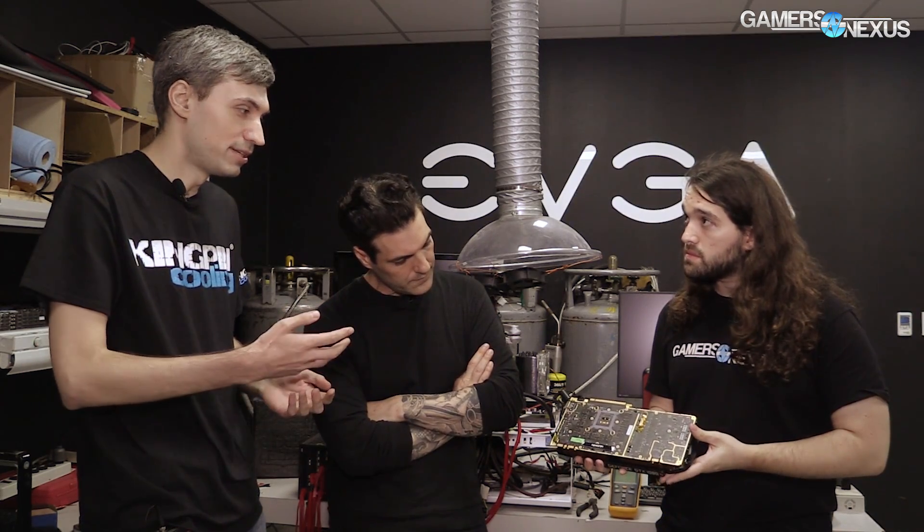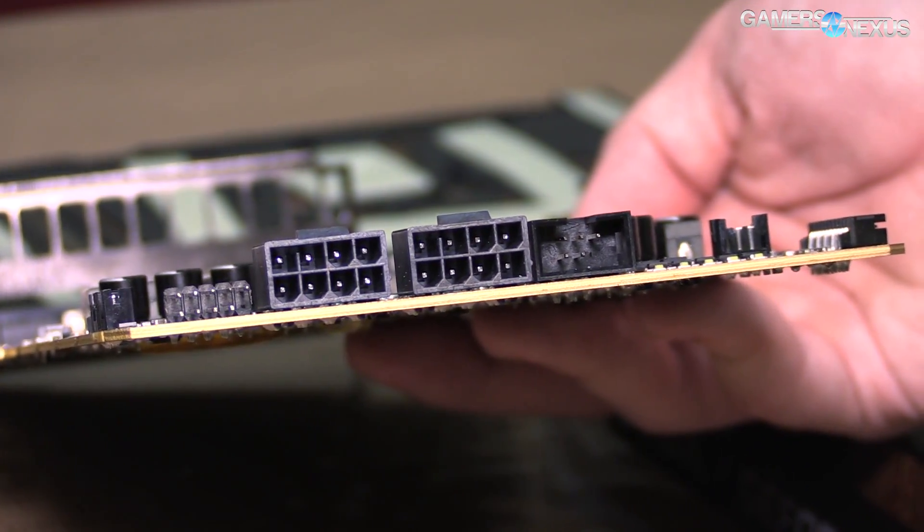How about the power design of the card? We took it apart and saw it was all IR power components. We used IR so we can have fully digital control for all the voltages, including memory and PLL voltage, which is really helpful for extreme overclocking. It also provides extra tuning knobs for water cooling people who want a little bit higher than the card can provide. Sometimes you don't need to overvolt too much — maybe you want to run the card at 2 GHz and reduce voltage to get lower thermals. We already used this on the 980 Ti, so we have the software tools in place. Yeah, it makes sense.